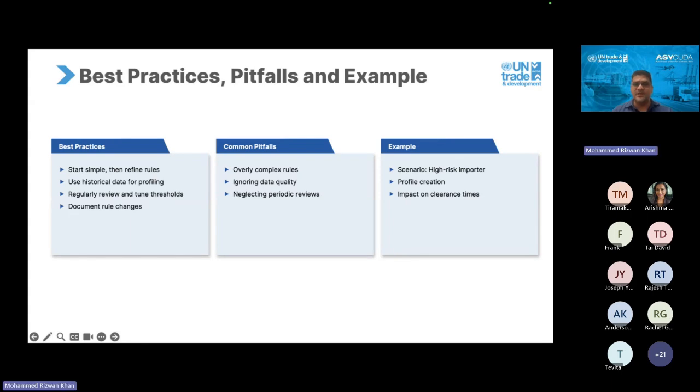For example, okay, so there is a high risk importer. There's a history of high risk for that importer, and this trader is flagged as high risk. A profile is created and a score is assigned. So a score is assigned to the TIN number, tax identification number, for 100% inspection.